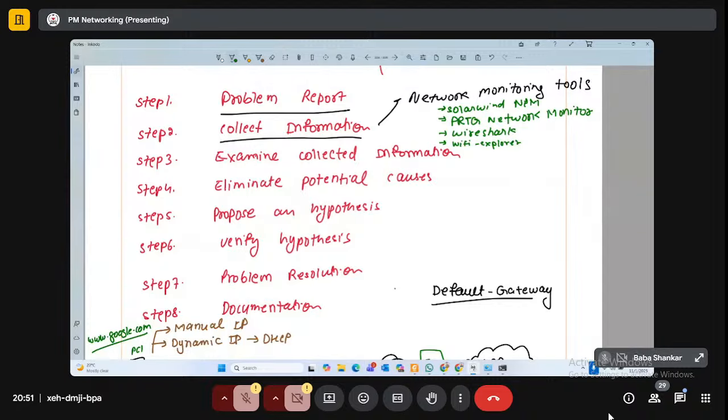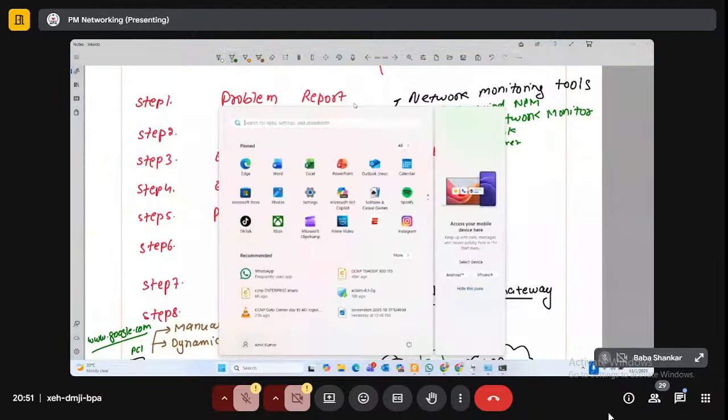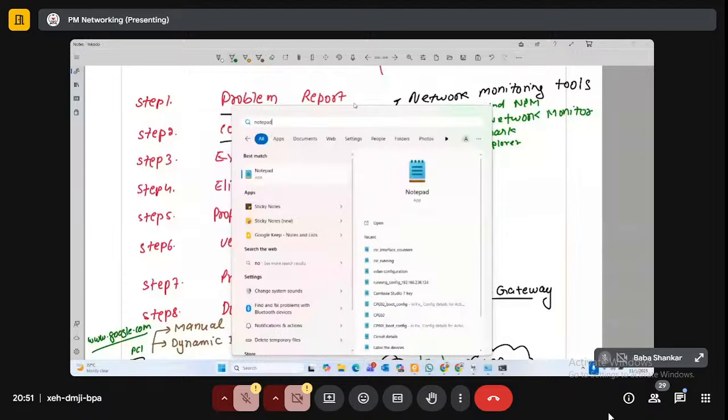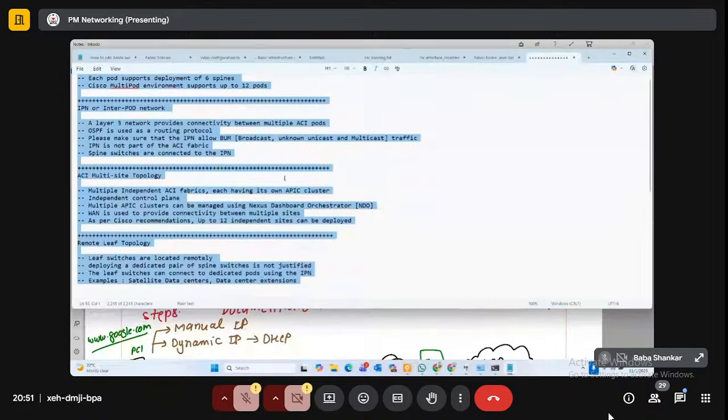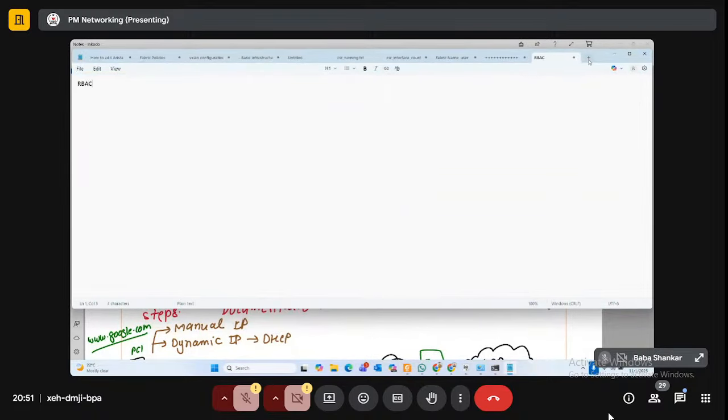But this is not Packet Tracer or GNS3, guys. In a real-time network, if you want to make even a very simple change, you need permission. You need permission from your manager or your senior IT head. Even in real-time networks, we also deploy RBAC, known as role-based access control.